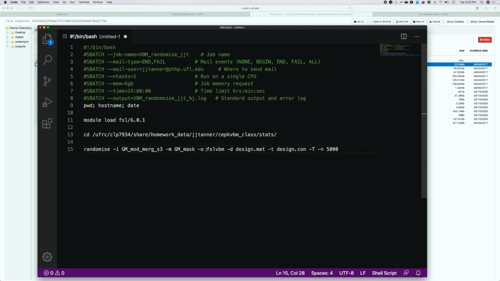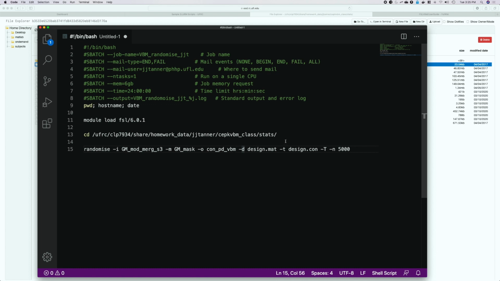And then here is the output, and this is saying FSL VBM. You could leave it at that. You could be a little more descriptive, meaning in our case, this is a group of control, PD, so we can say control, PD, VBM, or we could just leave it as FSL VBM. Either one's fine. I tend to like to be descriptive. So I'm going to call it control, PD, VBM, even though it's a little longer.